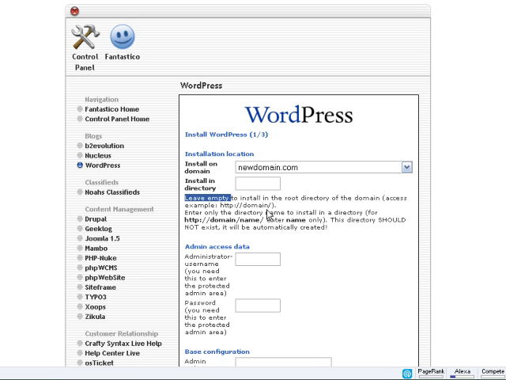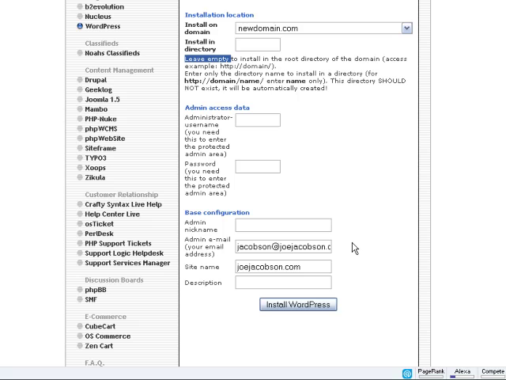Otherwise you could put it into a subdirectory. Also, you scroll down to the administrator, and you do need to put in a username and a password. So go ahead, I guess I will actually do this and see if it can load on this sort of fake domain name here. I'm just going to call it username. And a password, you need this to enter the protected admin area.